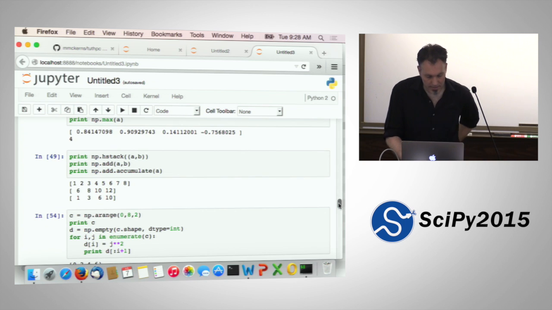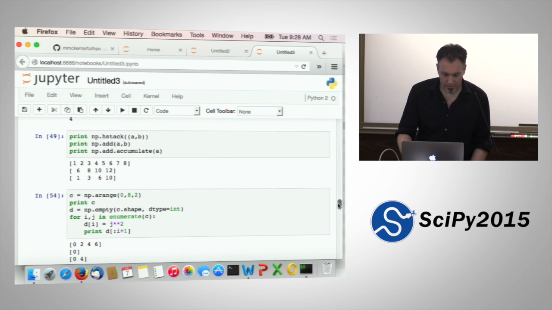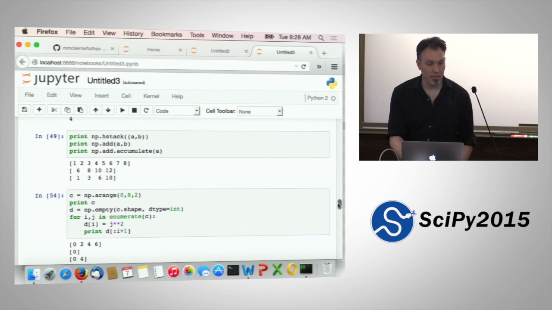You can do a lot of neat things in NumPy. Here's an add, several different adds essentially. HStack is basically list concatenation, but in NumPy. There's add, which just adds each of the elements, and there's cumsum, which is add accumulate, which is actually how cumsum is built.